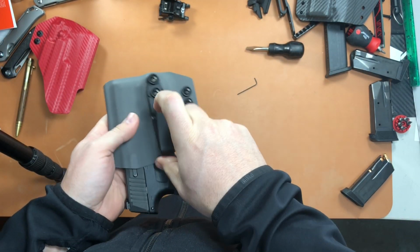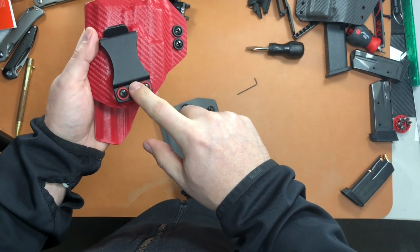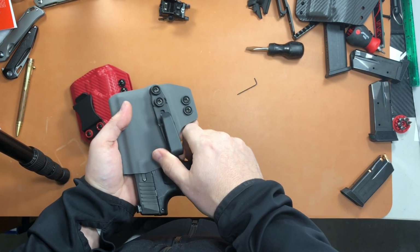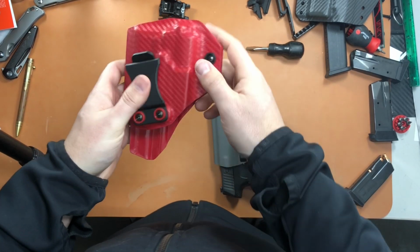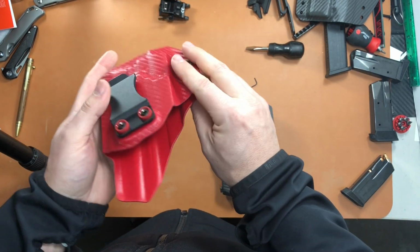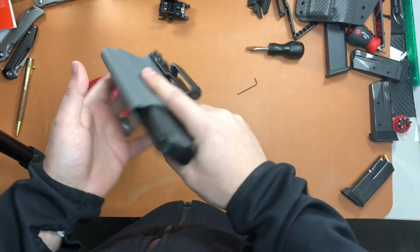I like this belt clip better. I've got a few. This is your standard, called a foamy clip, I believe. I like this style belt clip better. It gives you a little bit more adjustment as far as the cant that you want to carry at if you're carrying inside the waistband. This one is a set cant, but it has a good cant to it, so it's not bad. But I do like this clip a little bit better. So you've got two options there, guys, for the SIG 365.